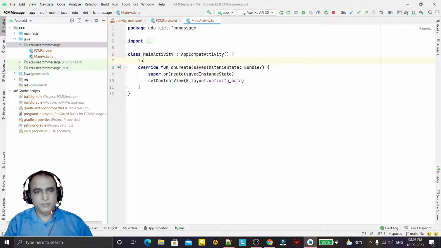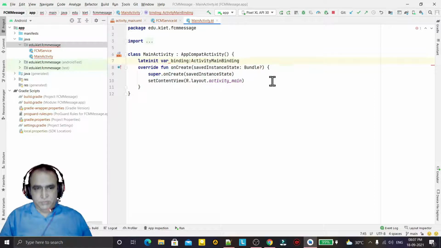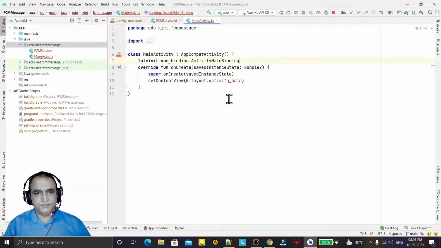For that I say lateinit binding, ActivityMainBinding, like this, and I import this.